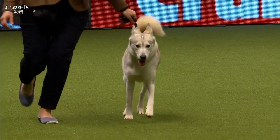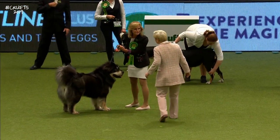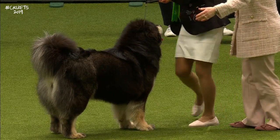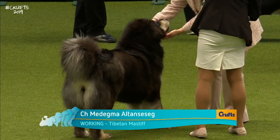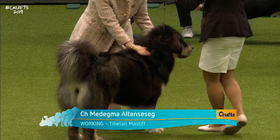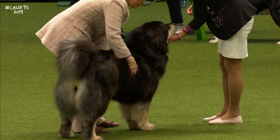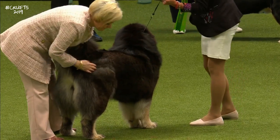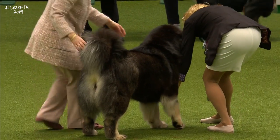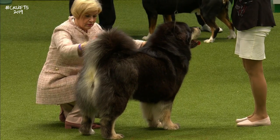And the next dog we see is the Tibetan Mastiff. Here is another impressive dog, the Tibetan Mastiff. It's thought that this is the father of the Mastiff breeds and one of the world's most ancient breeds. They were often tethered at the gate of a farmhouse to guard it. Strong-headed, this mane of hair over the shoulders, the tail carried over the back, the judge just looking at its proportions. They were highly prized.